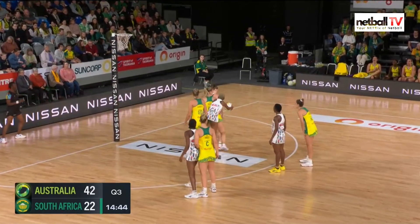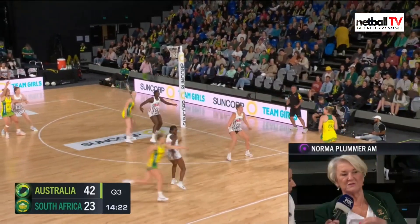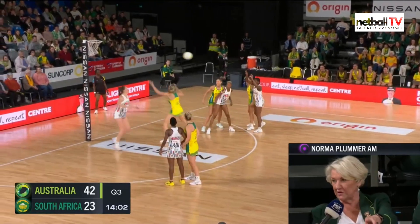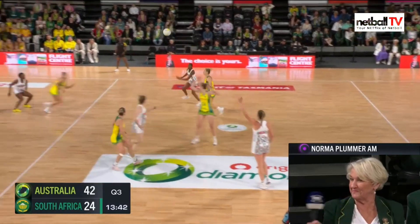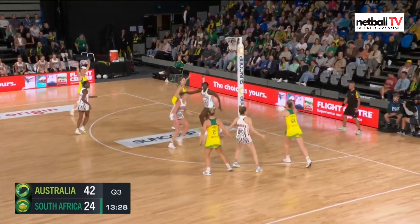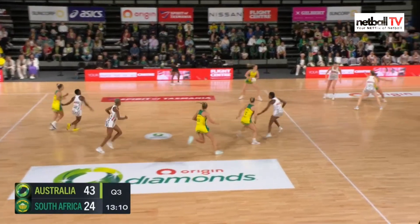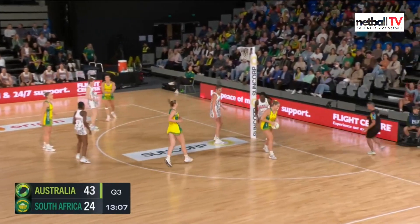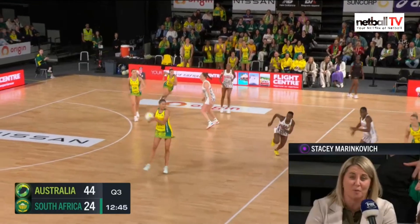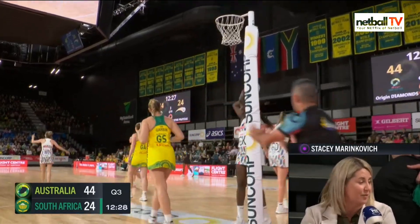South Africa fighting over the ball with Garrett but they find Venter. Sarah Clow going for it but it's a penalty pass — Australia a little bit too much on that one. Picked up nicely by Garbin, straight into the hands of Kala Pretoria — South Africa get a turnover. Lovely ball into Venter and they get a goal. Amy Parmenter with the turnover, looking and hunting, trying to claim her wing defense spot. Australia in attack — the two Sophies yet to get a goal, but Sophie Garbin under the post gets their first one.